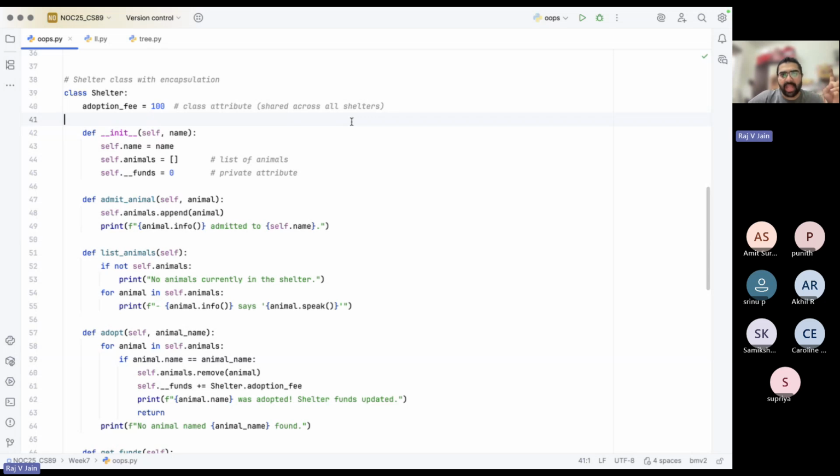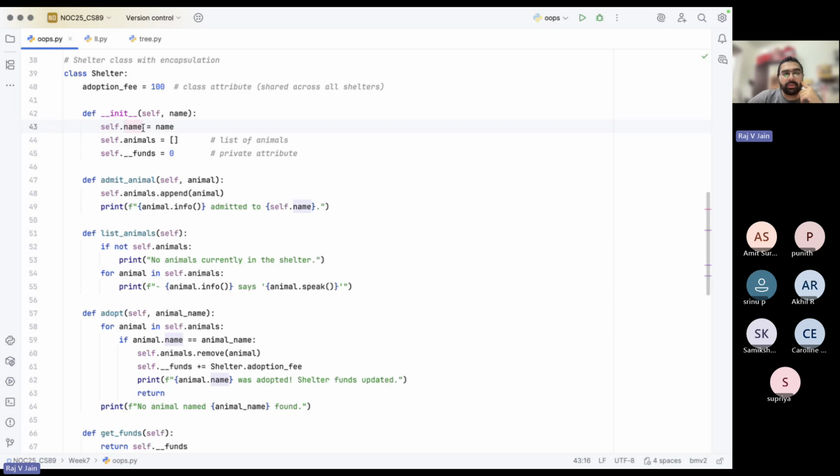So if I make two shelters, then both of them will have this adoption fee set to 100. Okay. And then each of these shelters will have, let's say, a name for the shelter, and then the animals that are present in that shelter.